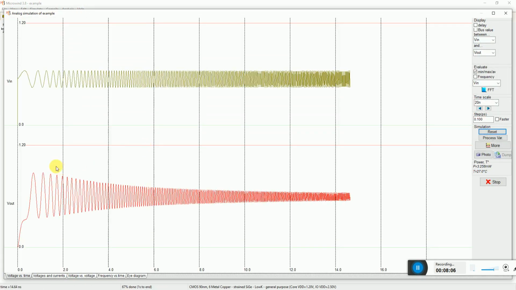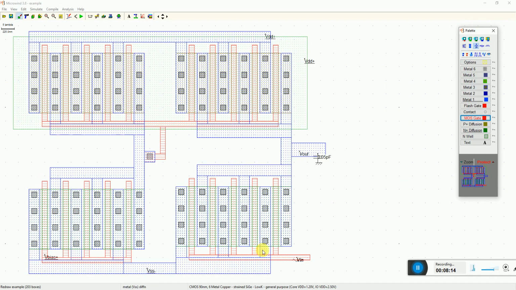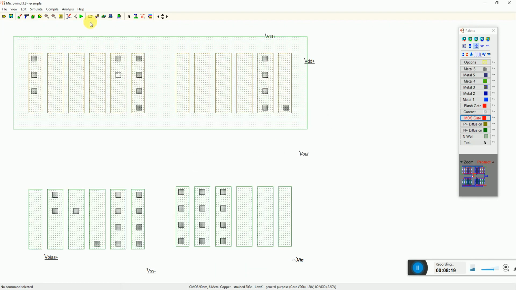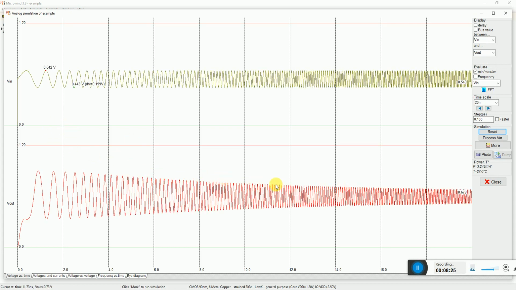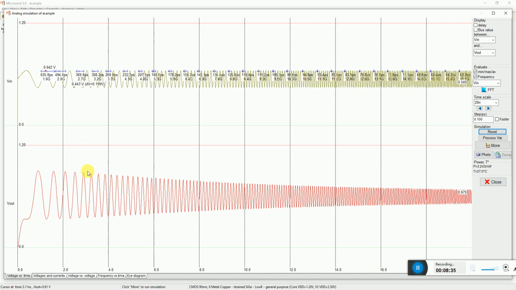There you see that the amplitude of the output signal drops significantly after a while. That indicates that yes, this has a limited frequency band of working. So I'll make it maybe 4 and try again. Thereby you can see that the gain is not consistent, the gain reduces significantly. You can find out at what frequency it drops. You can reset this and see that close to 2 gigahertz or 3 gigahertz, this gain stops being held. Okay, so that's what you can find out.